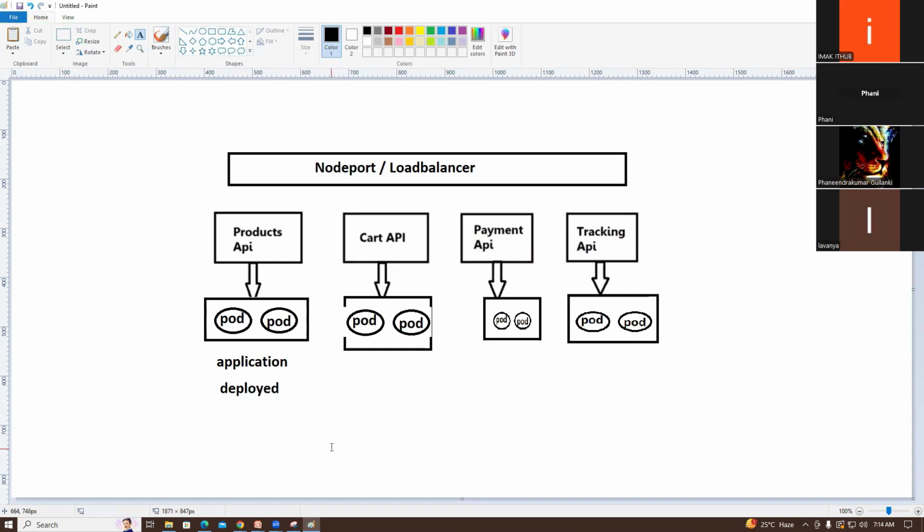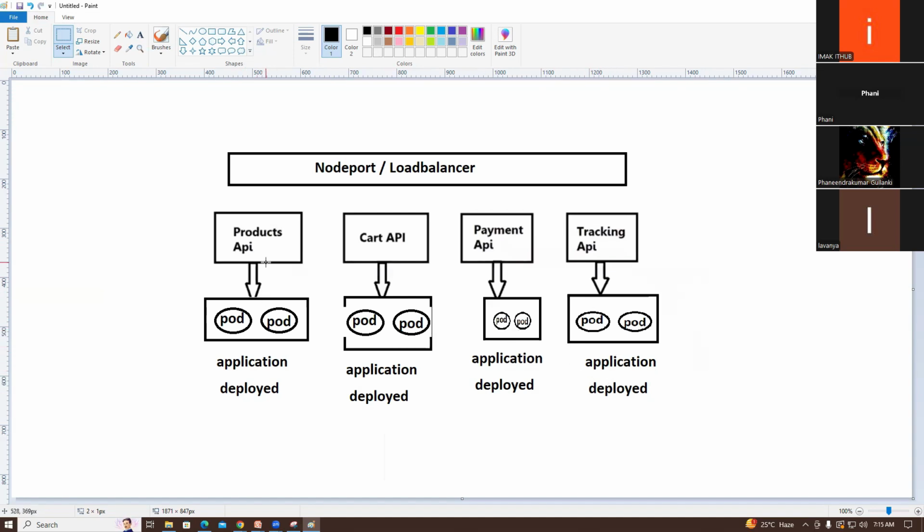So our application will be deployed on these services: this is the product, this is the cart, this is the payment, and this is the tracking, guys. Every service has two pods running, and the two pods have our application.